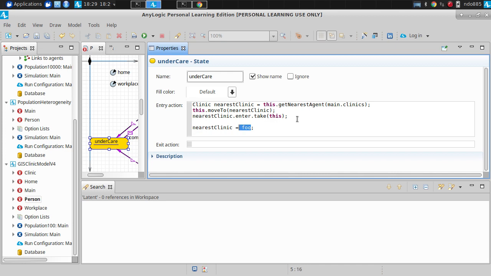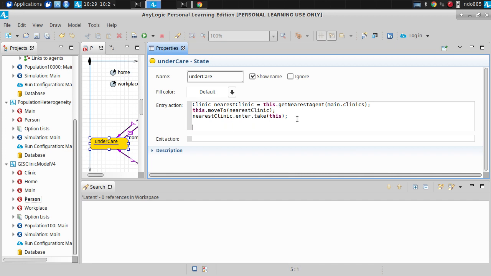So this is basically, nearest clinic is actually a location. It's like a little box where we store a certain value. And every time we use it, we pull the value out and use that. But there's nothing to say that we can't throw out what's in there and put something else in there later. Put something else in the box. And then every time it's asked for, we'll give what's currently in the box.